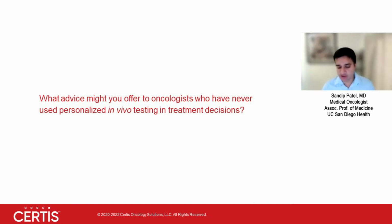Like any new technology, there's a learning curve, both in terms of ordering it as well as understanding it. From the surgeon who collects a sample, to the pathologist who may have a preparation step, to working with the company. These are all things we've had to do at one point initially, whether it be next generation sequencing off frozen tissue decades ago, or single cell RNA-seq to understand at a single cell level what the RNA in a given cancer cell or an immune cell is doing. So I think just understanding the process, and understanding the potential value for a given patient in the right context, as we discussed earlier, is key.